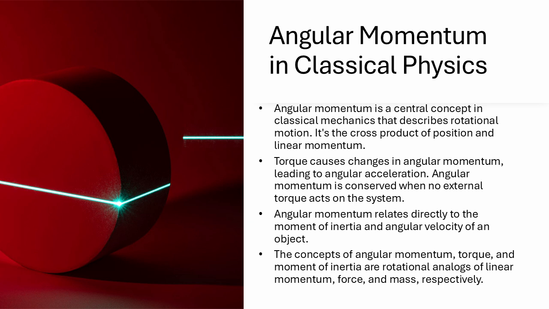Right, like our figure skater, pulling their arms in to spin faster. Yeah. They're not magically creating more spin, they're just redistributing it to keep that total angular momentum constant. Absolutely. It's a principle that applies to everything, from the smallest particles to the largest galaxies. Understanding these concepts is crucial for analyzing any rotating system, from the simple spinning toys we played with as children to the complex movements of celestial bodies.